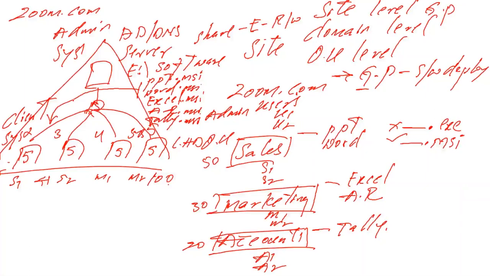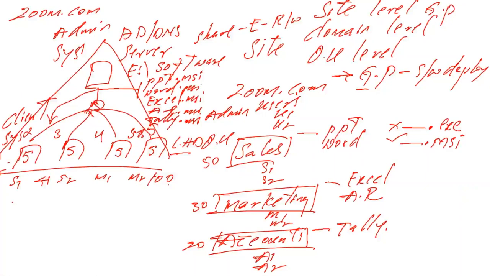Just tell the user to log on, go to Start, Programs, and access your application. The application is downloading from the server to the client, and the user can access it. But this time the application is not available on the local hard disk. The application is available in the user profile.